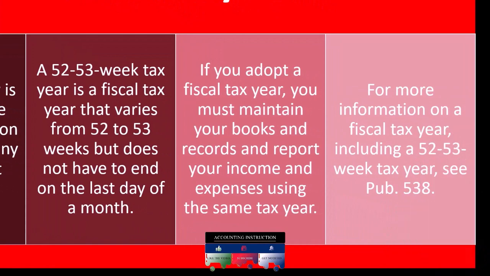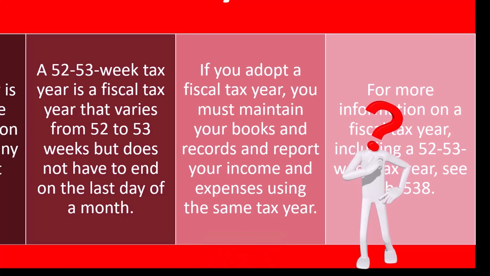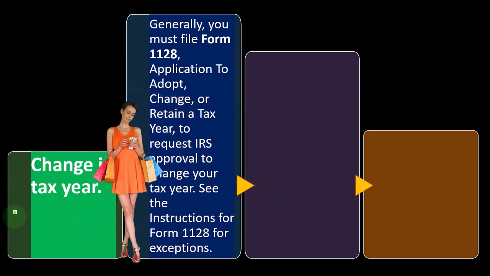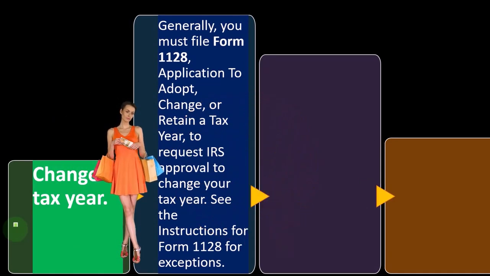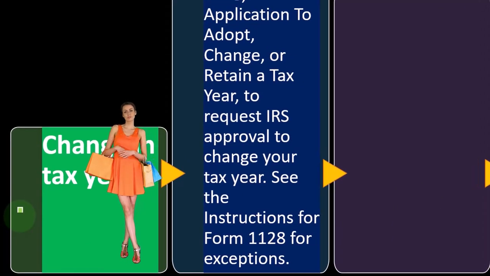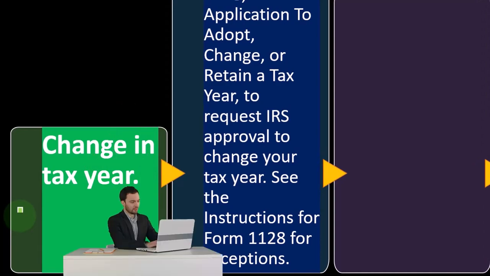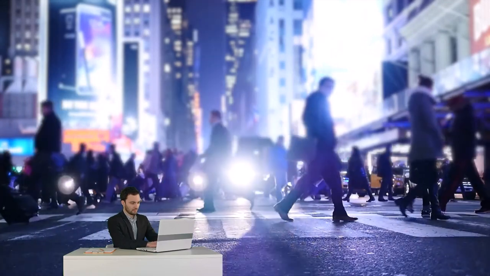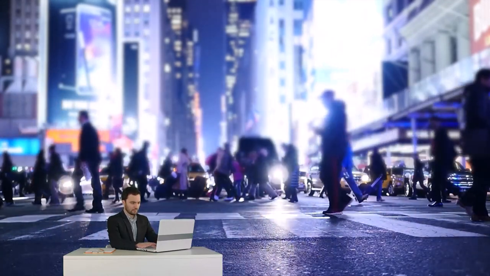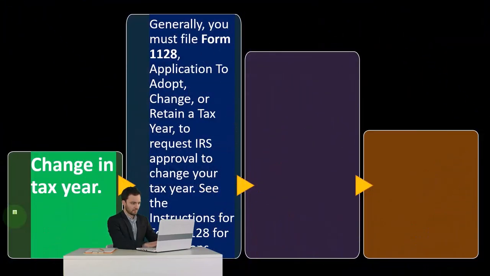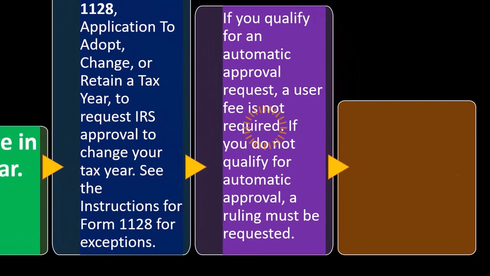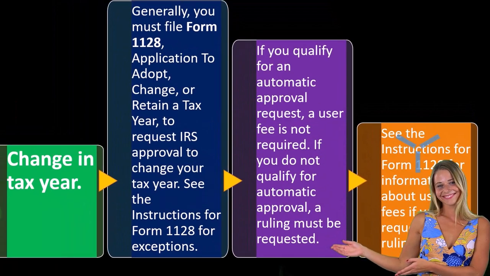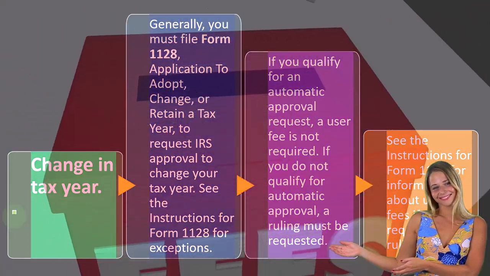For more information on a fiscal year, including a 52 or 53 week tax year, see IRS Publication 538. Generally, you must file Form 1128, Application to Adopt, Change, or Retain a Tax Year, to request IRS approval to change your tax year. You could possibly change it, but it's difficult — that's why you want to get off on the right foot when you start. See the instructions for Form 1128 for exceptions. If you qualify for an automatic approval request, a user fee is not required. If you do not qualify for automatic approval, a ruling must be requested — see the instructions for Form 1128 for information about user fees if you are requesting a ruling.